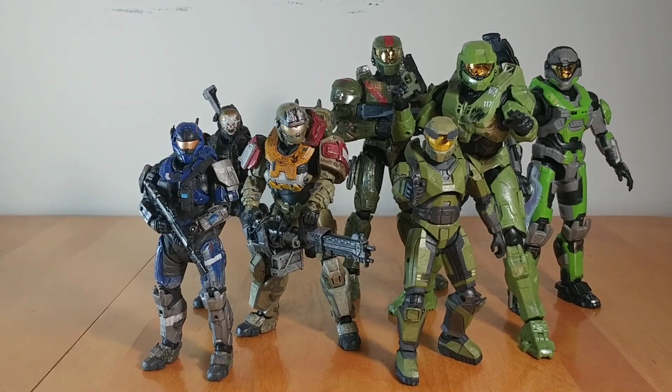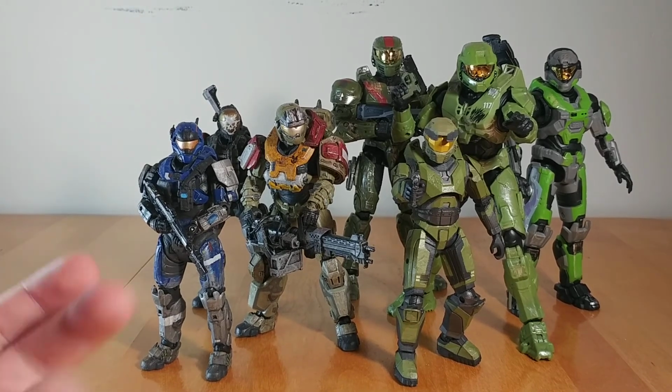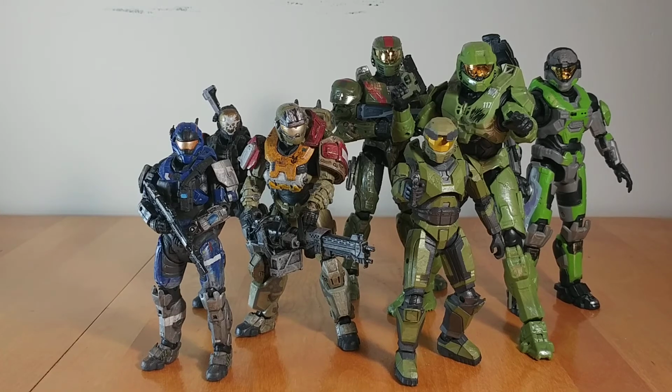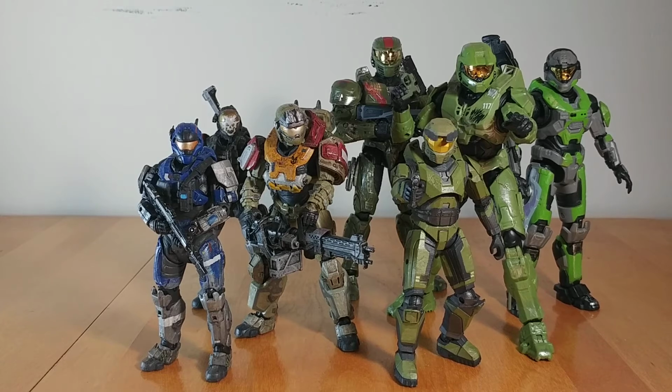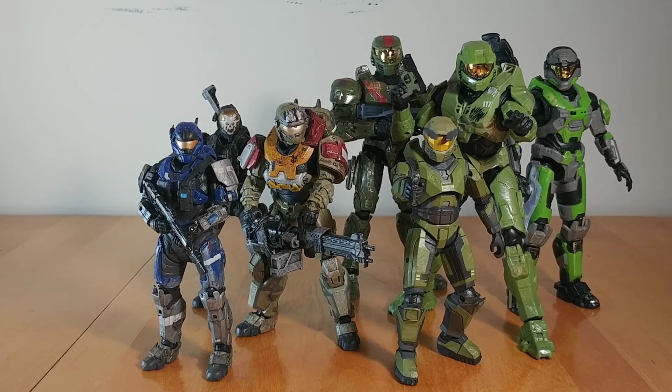But yeah, so some of the things that I think this line does better is the scaling, the 5-inch scale. It's a really weird scale. They only really scale with themselves, and you can't use them with other lines. Like maybe you want Master Chief chilling out with your Deadpool or something like that. You can do that with this figure. You can't really do it with these figures, right?